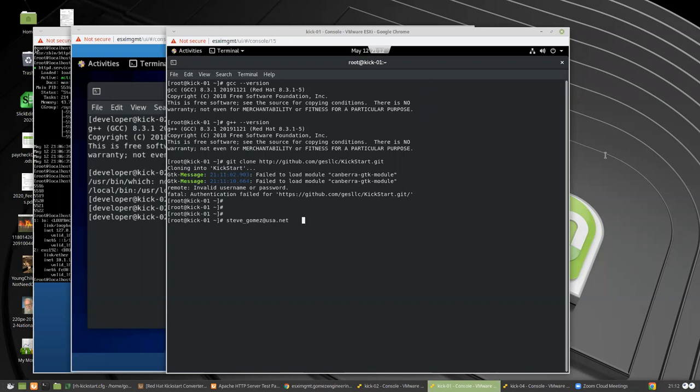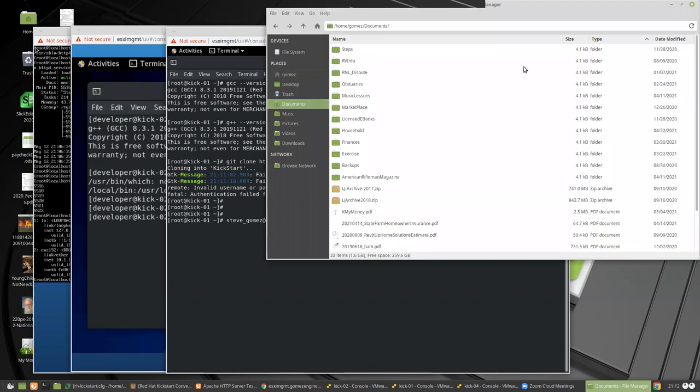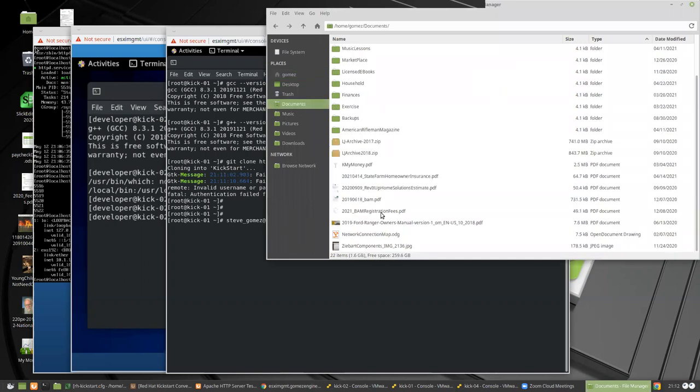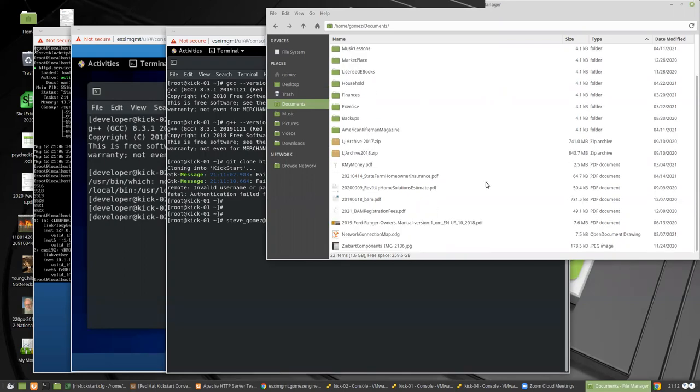So let's see, that thing should have gotten printed to my documents. I thought it did. I don't know where it went, because I don't see a Red Hat thing in here.